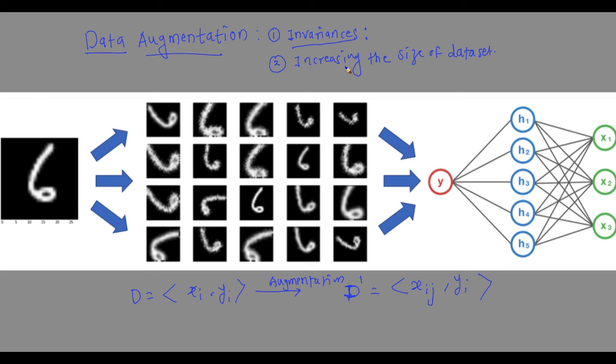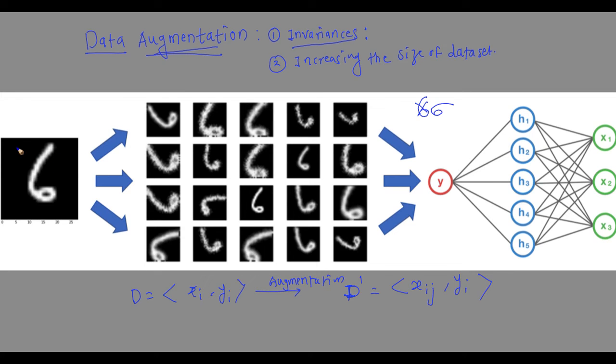If the CNN model classifies the object correctly irrespective of their orientation, that means, see, this is the correct 6, right? If we give this 6 as input, CNN model will say this is a 6, right? But rather than giving this 6 as input, if I give this 6 as input, right? So our CNN model should output 6 for this input also. That is a different orientation of 6, right? So for such invariances, we want to make our model robust, or it should not give a different result if it gets a different orientation of the object. So for that purpose, we use this technique called data augmentation.